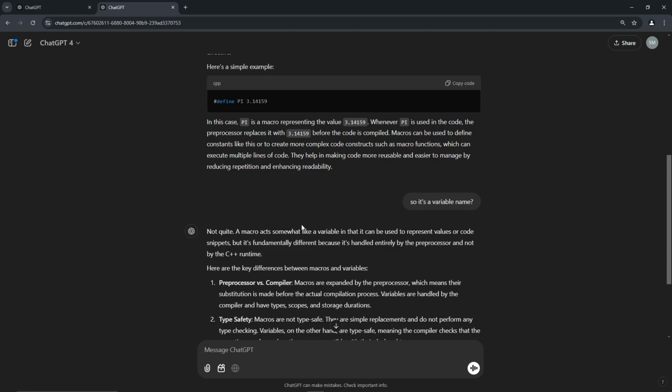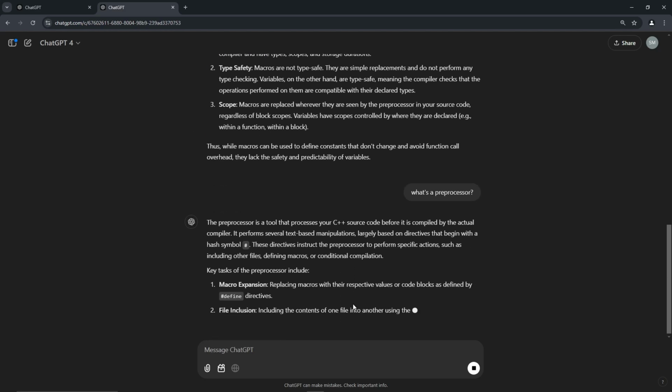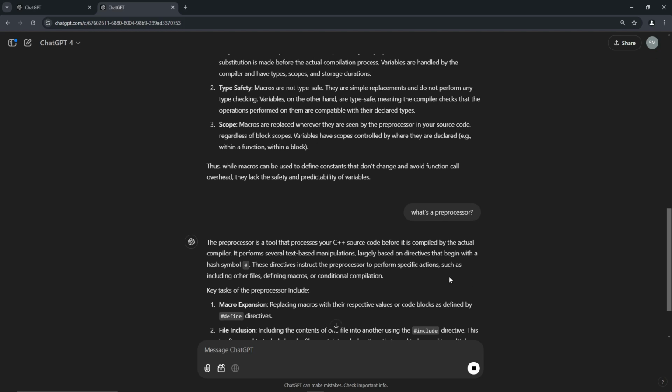Okay, how about this? What's the preprocessor? Right? What is this? Like, when do we get to the actual words we know? When can they break it down to something we can not have to look up other stuff for? The preprocessor is a tool that processes our C++ source code before it is compiled by the actual compiler.